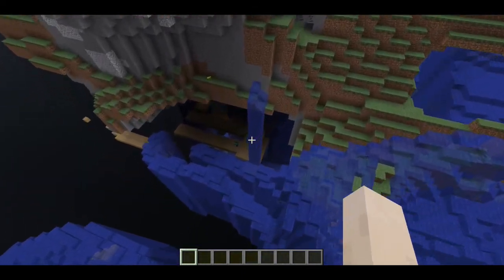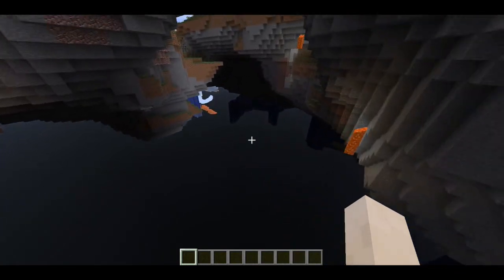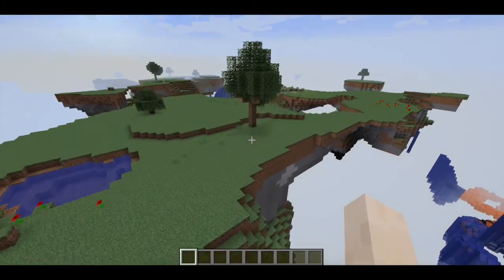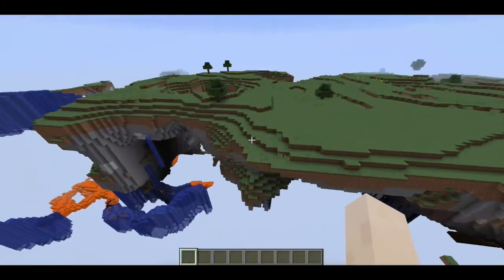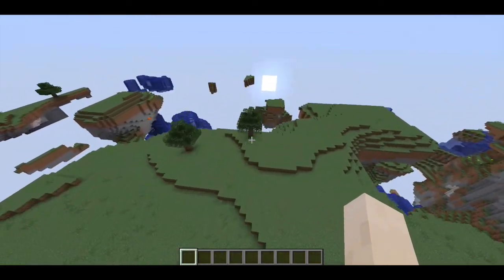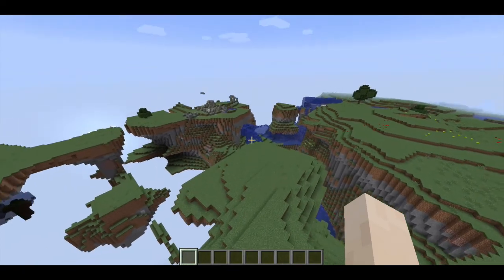Oh, there are mine shafts though, so you can get some wood. If you're doing this in a survival world, you will be able to get some wood. Oh, jeez, some more gold, some trees. So you can definitely do this in a survival world. Just very different, a lot of pillaring over.